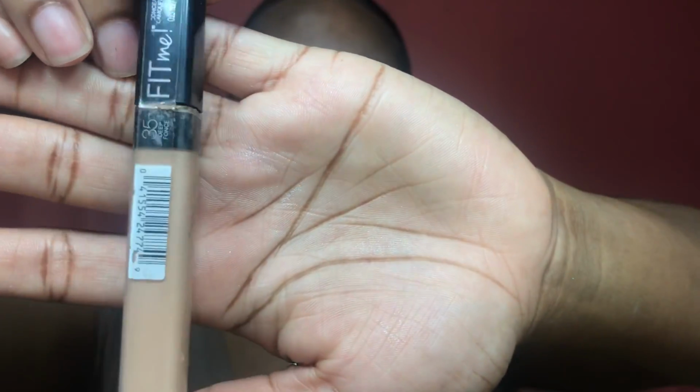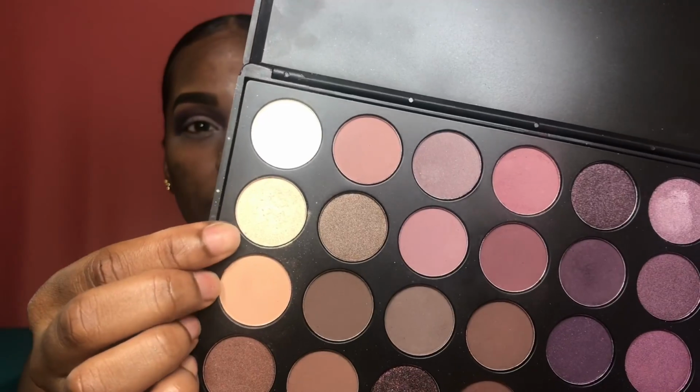Now I'm gonna take the same transition color, the one I used first. Not a lot on the brush, just to soften up the black a bit. I'm gonna be using the Maybelline Fit Me Concealer in the color 35 Deep to cut my crease. So on my lid, I'm gonna put this kind of goldish pigment.